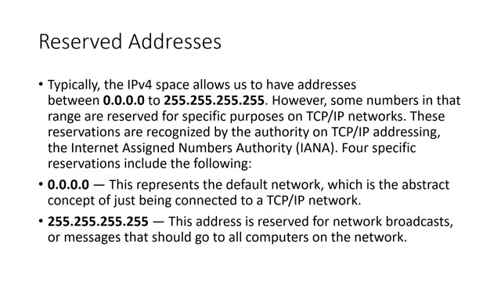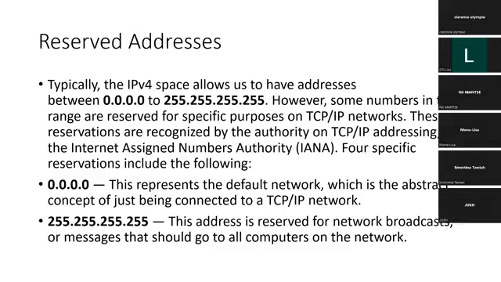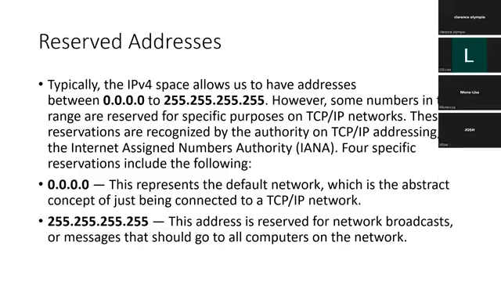Then 255.255.255.255 is for broadcasting. This is the IP that systems use when they want to send information that has to go to every computer on the network. That's the broadcast address. Now, this is not always the case. If the network is subnetted, meaning if the network is divided into smaller logical units, then every subnet will have its own broadcast address, depending on how the network is.